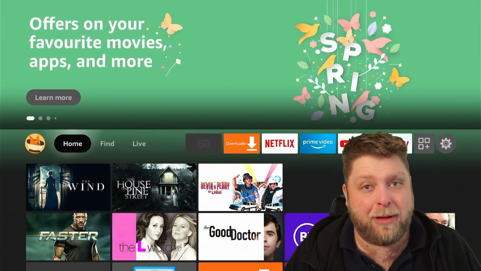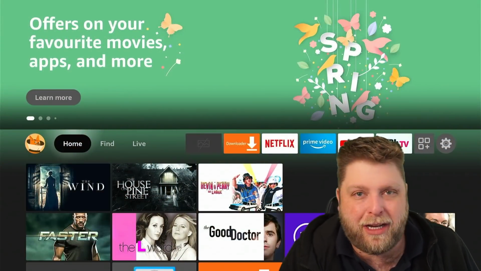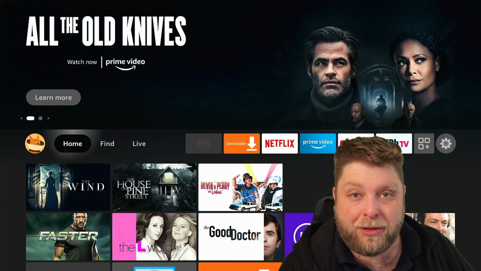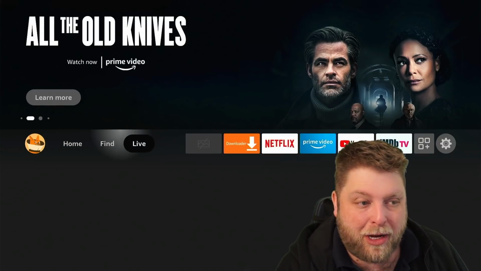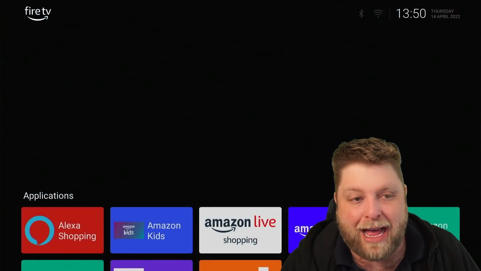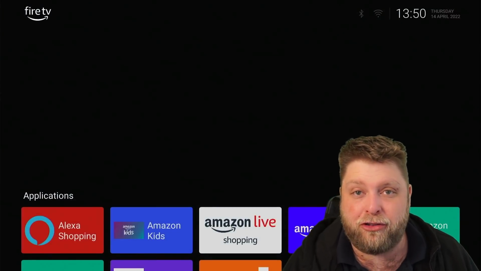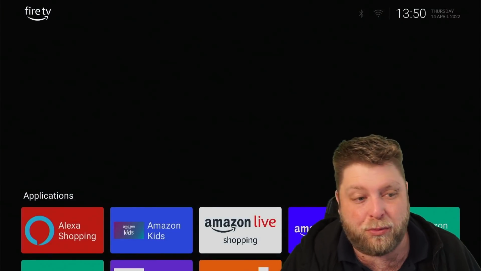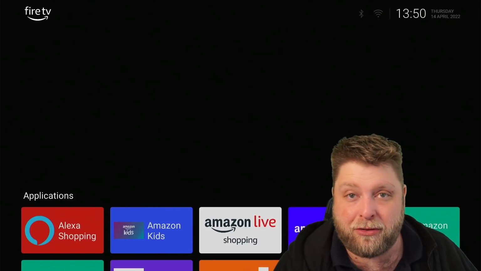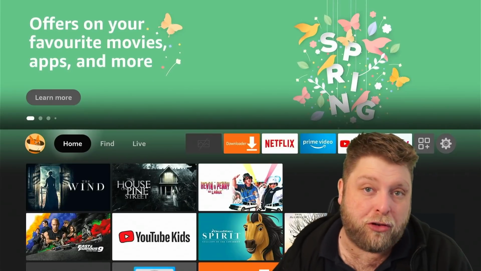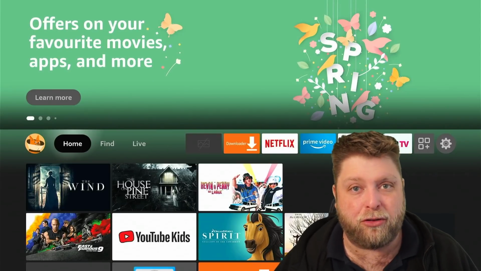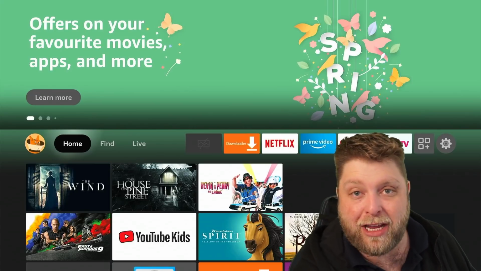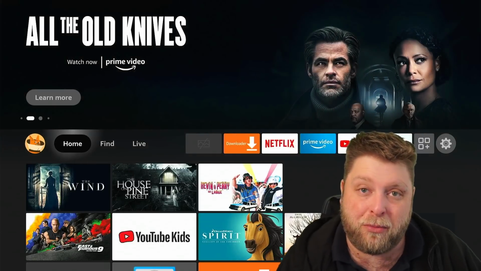Right, so I'm going to make this video as fast as possible, very easy and simple to follow. At the moment, as you can see, this is the normal Fire Stick layout. But if I go across to here and click on this app, this is the Wolf launcher, but you've also got different options of which launcher you can use. It's literally all down to personal preference. And then I'm also going to show you an app you can install, so every time you start up your Fire Stick, it will start up straight into that launcher if that's something you'd want.